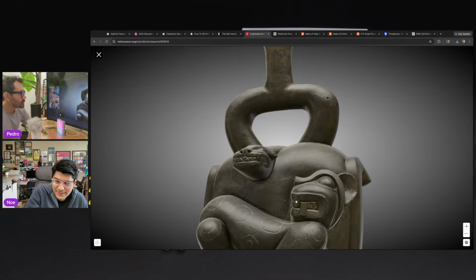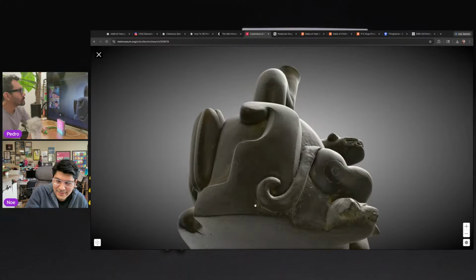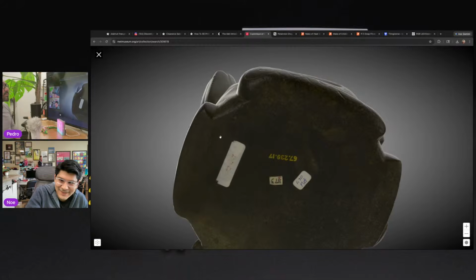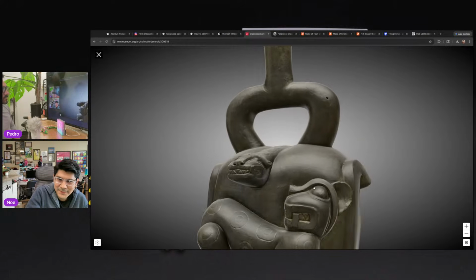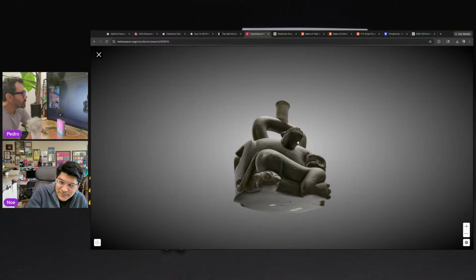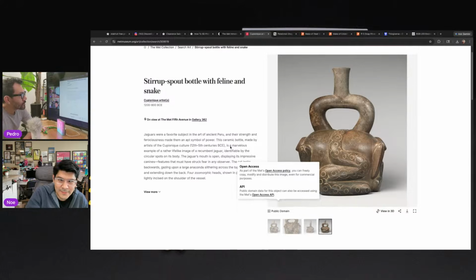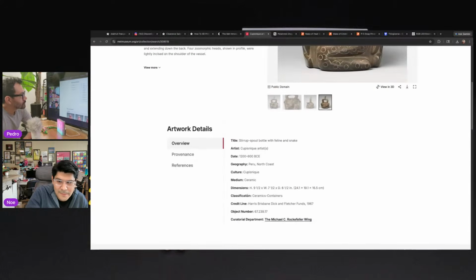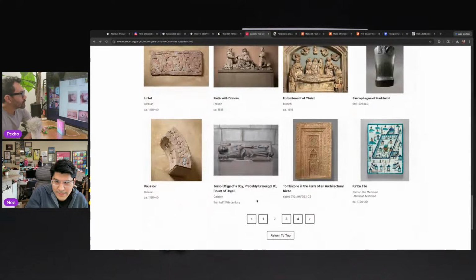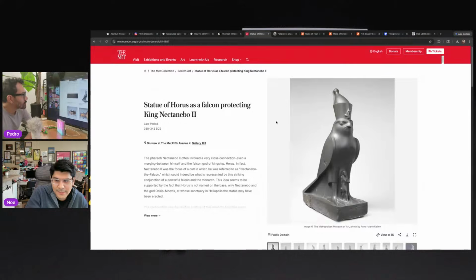But check out that lovely panther with a snake. Yeah. Look at that bottom. Look, they got little stickers on the bottom. I didn't even know that. Yeah. So that's pretty cool. This would be a good one to 3D print as well. I thought you might need some supports here, but that's fine. Supports are really nice these days. And there's all the information about it. The one I printed again was the Horus as a falcon, which is somewhere over here. There it is. Yeah.